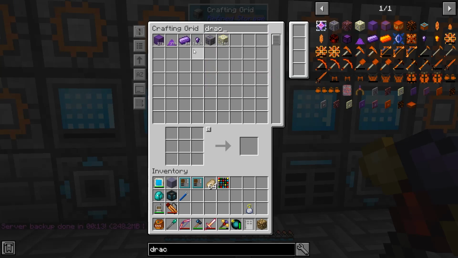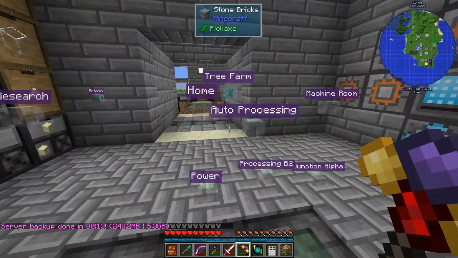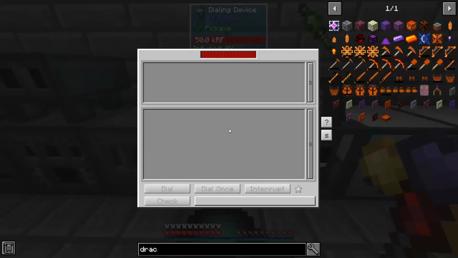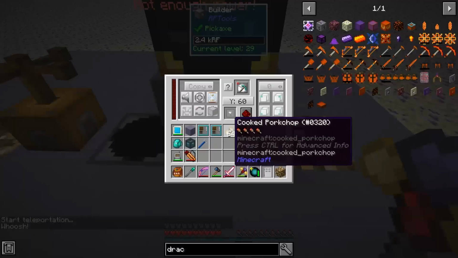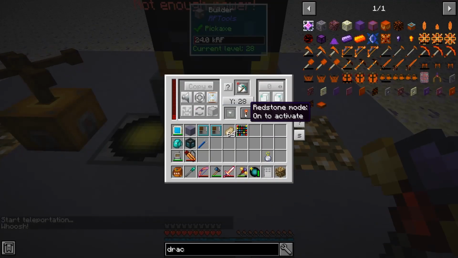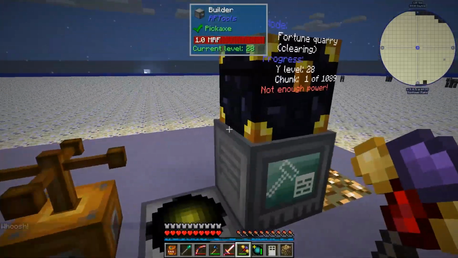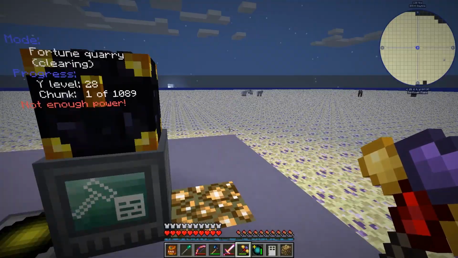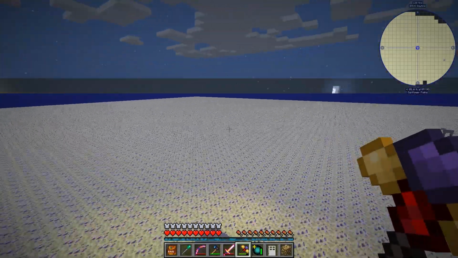36,000 more dust. Yeah, I'd say we're probably good on Draconium. So, hey, let's go back there and turn that off. Okay, well, there we go. That will clear itself out, and with this stuff, we should be able to get started with Draconic. I don't know how it works exactly, but, you know, we'll figure it out.